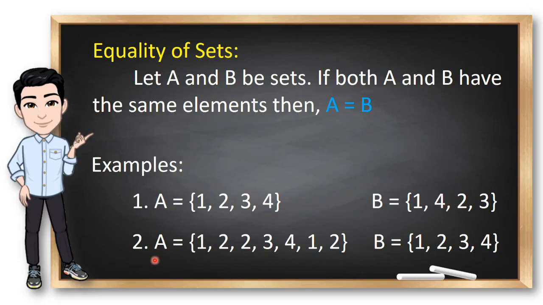How about here in number 2? It seems that set A has more elements than set B. But, notice here that 1 was written twice and 2 was written twice. Guys, in a set, 2, 2, 2 elements are just the same. So, we can just write these 3 2's in a single element. Likewise with 1. So, therefore, this set A is just equal to 1, 2, 3, 4 like in set B.